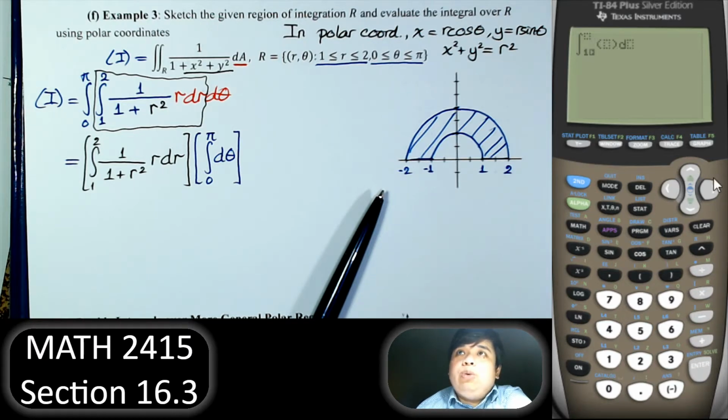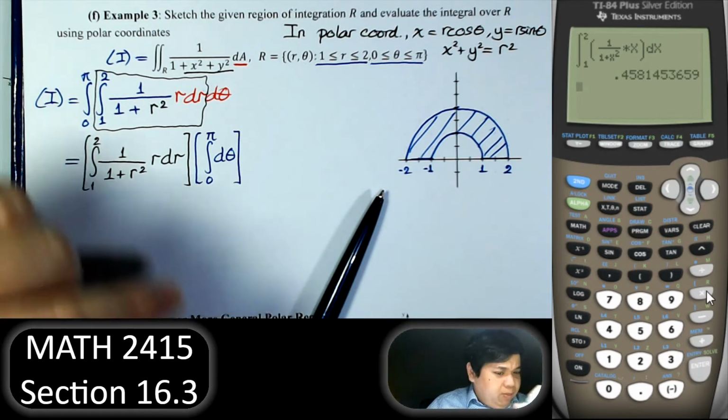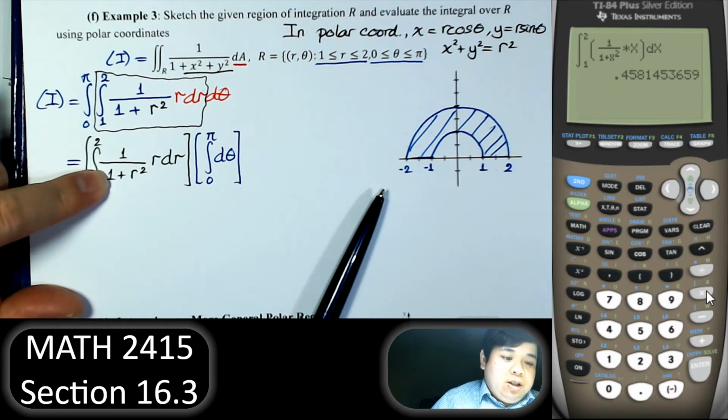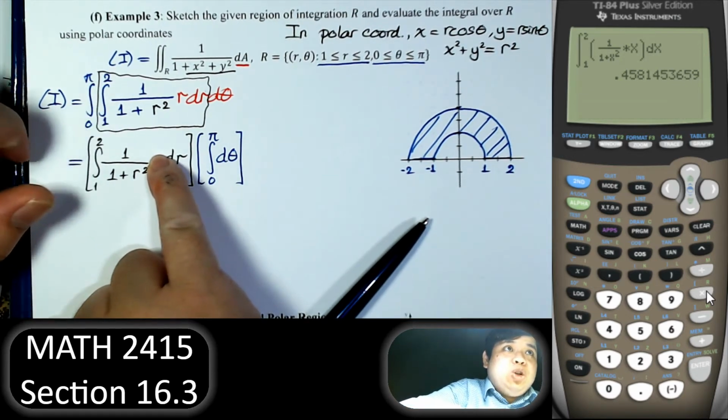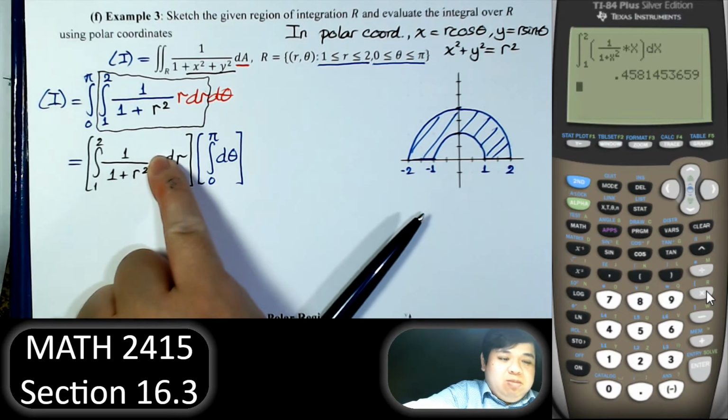Let's go from 1 to 2, and we have 1 plus x squared, and we have x times x dx. That doesn't help. That would mean we actually have to do it. So it's not that bad. It's just substitution. Without the r here, that would be trig substitution. We'd have to use the tangent and all of that.